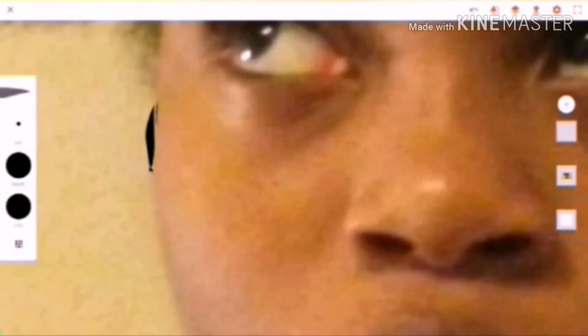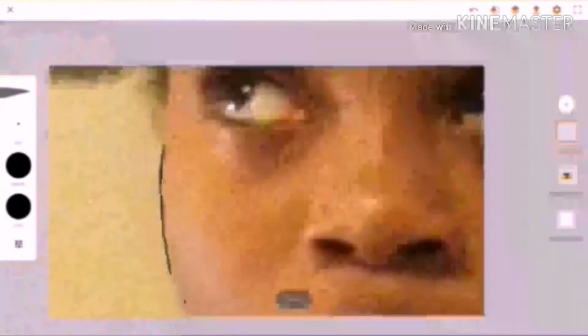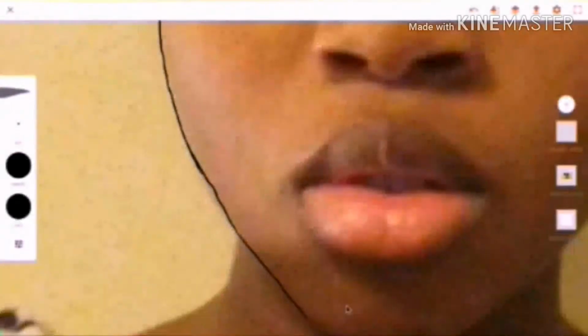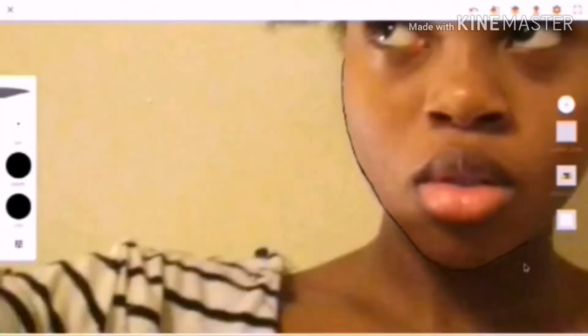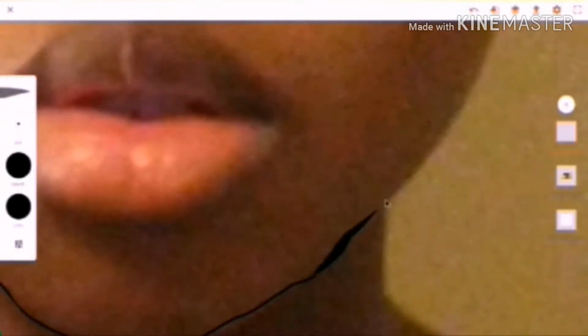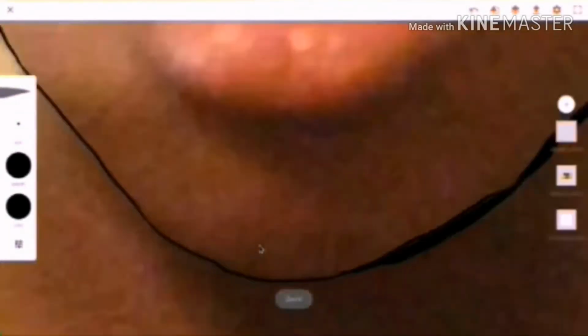Okay, today's theme will be black and white, so it's going to have something to do with black and white, but not. I don't know what I'm going to color black and white, but I'm thinking the most easy thing I can do is my hair. So, yeah, that's probably what we're going to do.